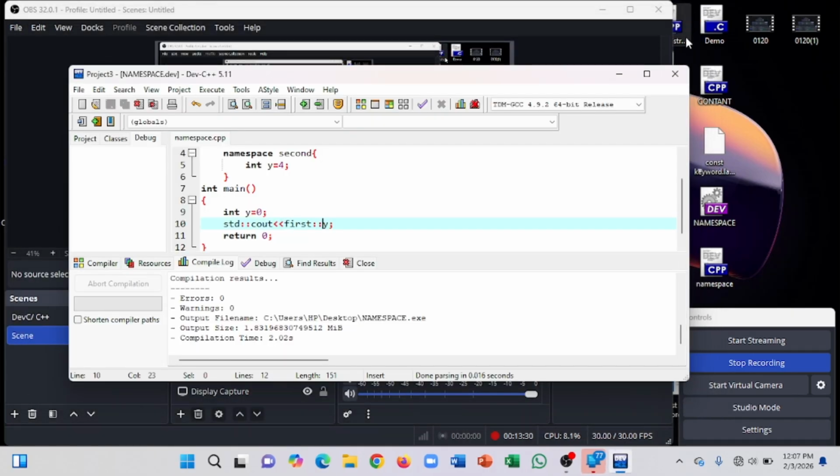Because we prefixed the output with the word first and the two colons, that's why. And you can do the same if you want it to display the one in the second namespace.